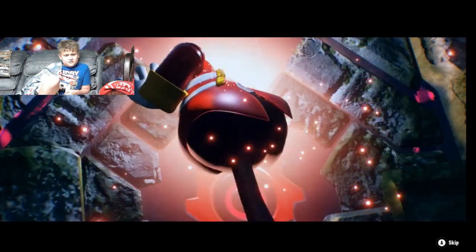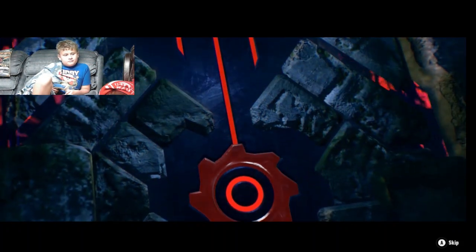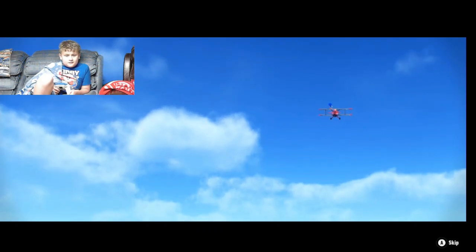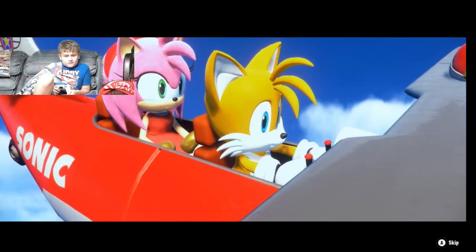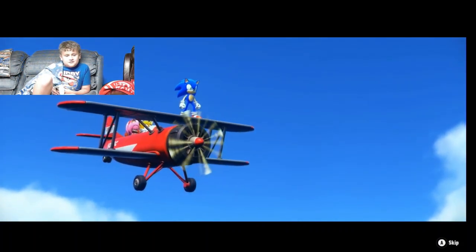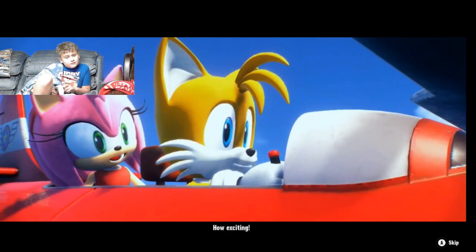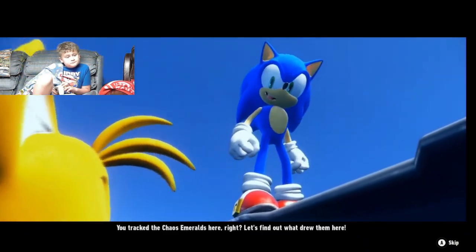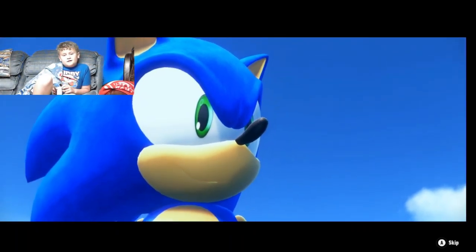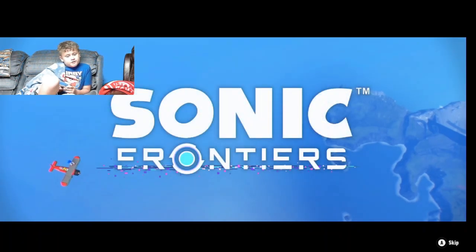Did you just get pulled into the thing? I'd say so. Wait, so it's Eggman, the one with the island. So we're just flying with Tails and Amy and Sonic and all of them. Star Ball. How exciting! You track the Chaos Emeralds here, right? Let's find out what drew them here. The robots have the emeralds. I know one of the big robots has them.